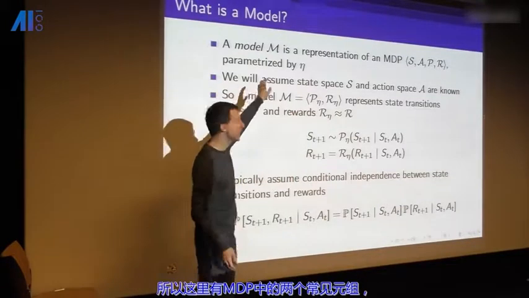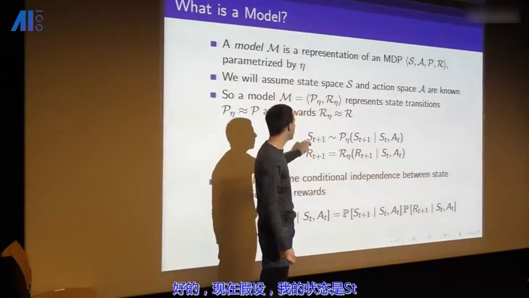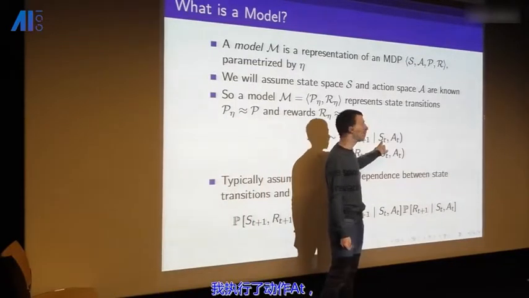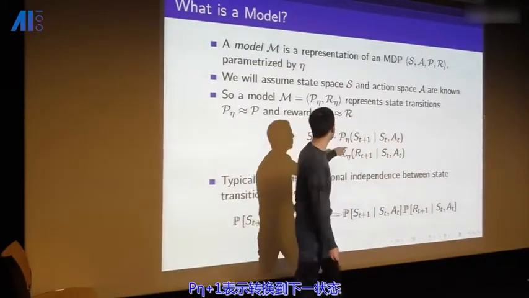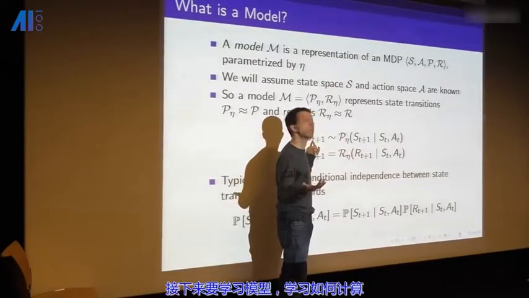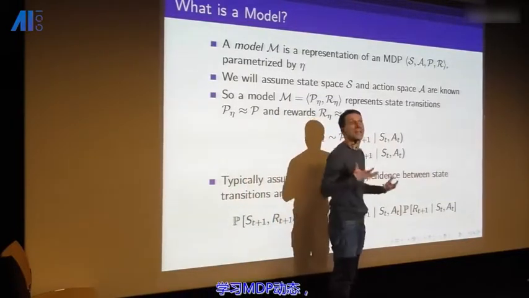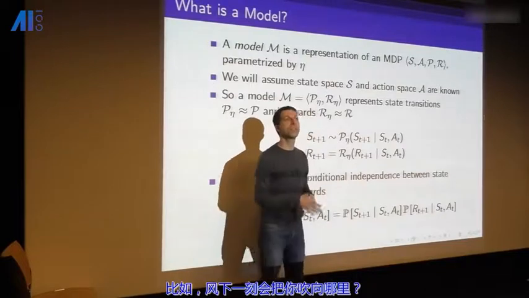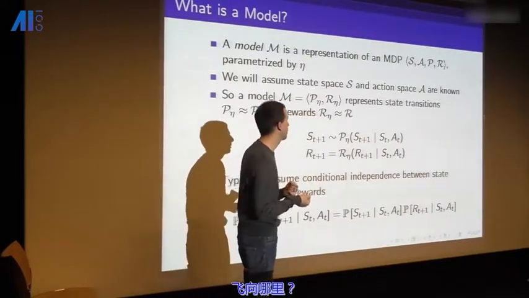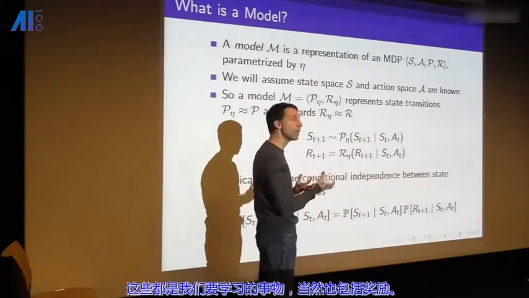And these things are going to just be parameterized by these parameters eta. And so we've got two things. This is just our usual definition of MDP. We've got something which says, if I was in some state ST and I took some action AT, what's the probability that I'll transition to this next state? And we learn that thing. That's what it means to learn a model. We learn the probabilities that we transition from one state to a next state, the dynamics of the MDP, where the wind will take you next, or where your helicopter will move to if you apply particular controls, and where your robot will move to if you adjust the torques in its motors, and all these things.